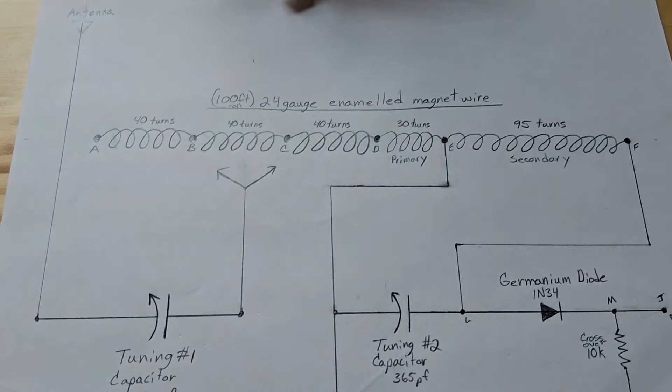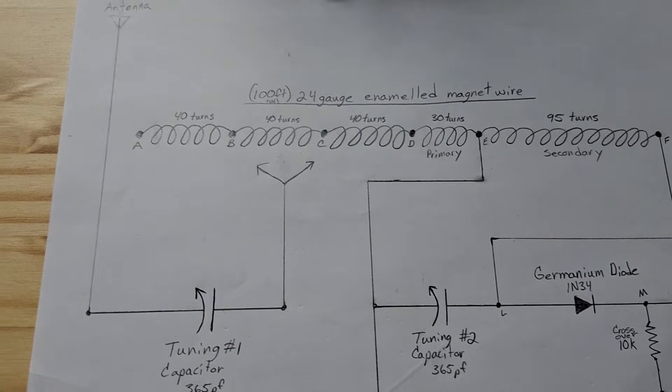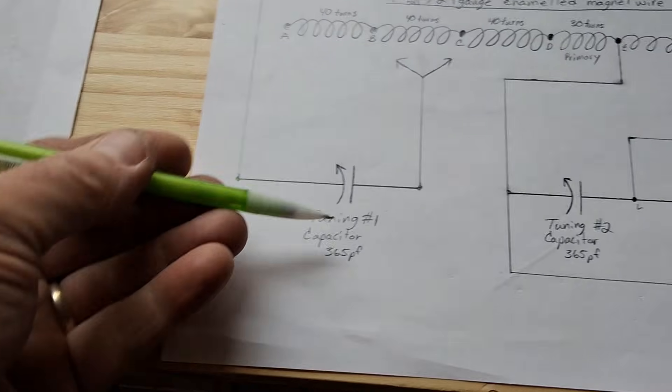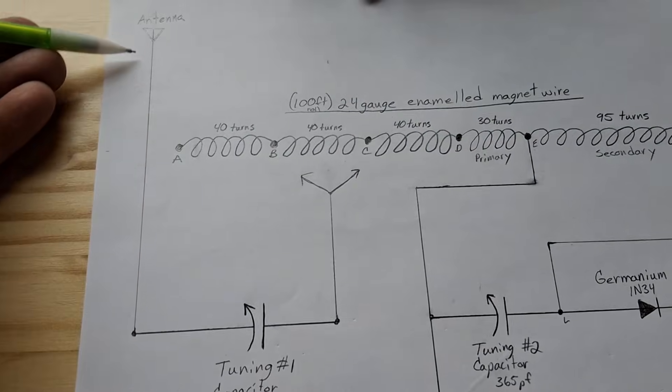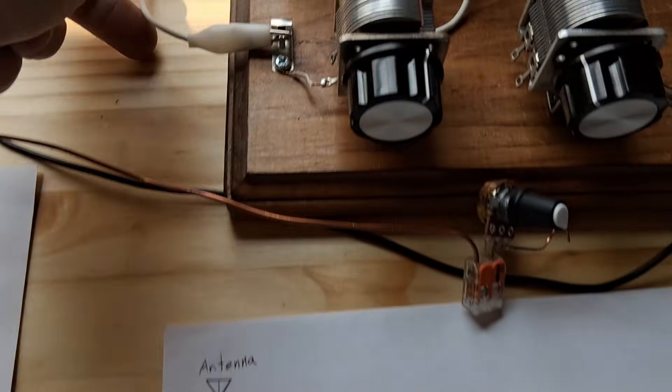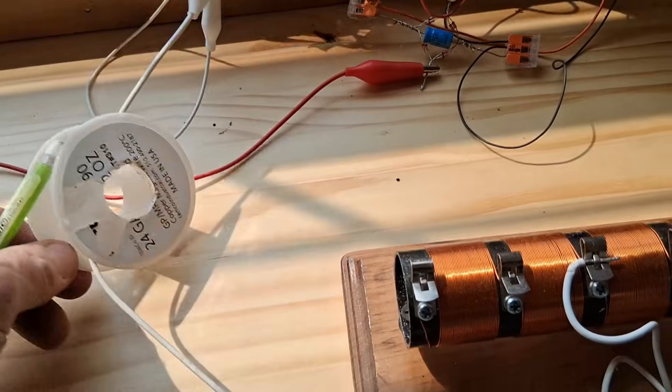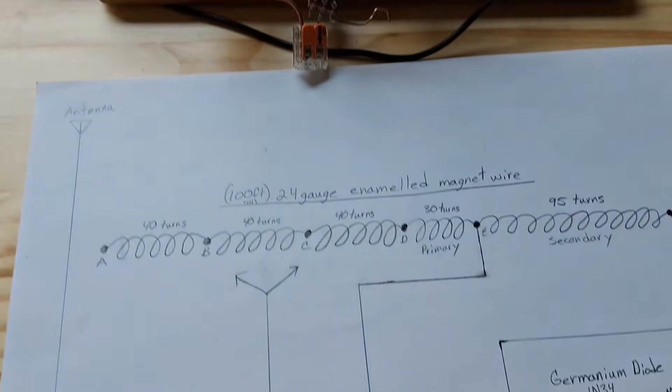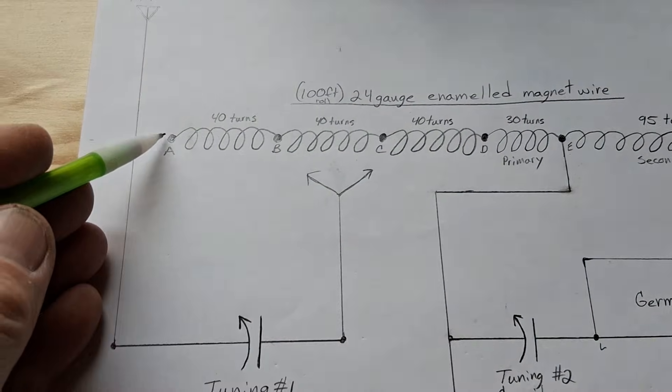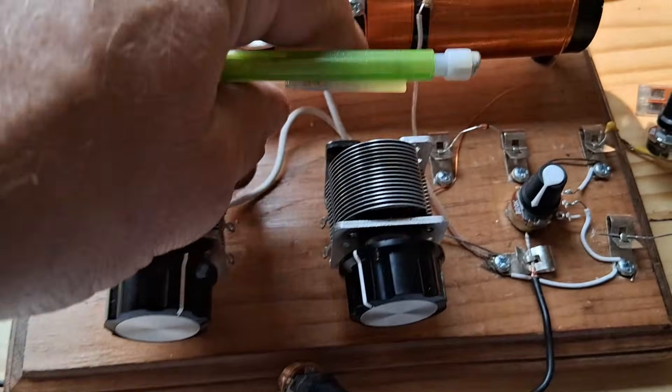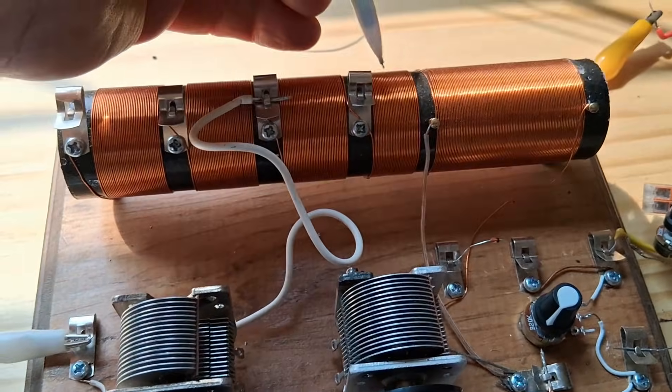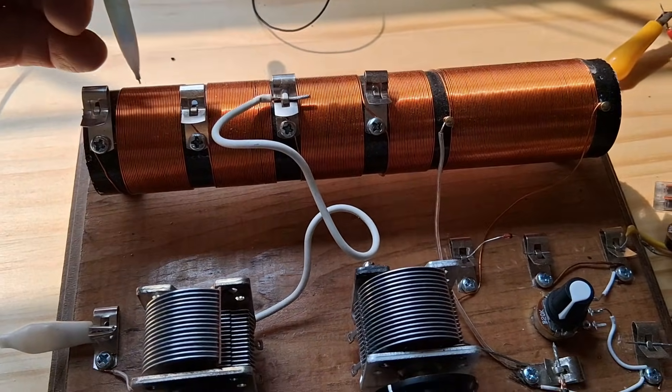Only a couple things that I changed in the schematics. With this one tuning capacitor, I have the antenna going straight into the tuning capacitor, and that's this line right here. And then from there, I can go up to any of these positions up here, any of these contact clips. The higher frequencies are over here, and the lower frequencies are over there.